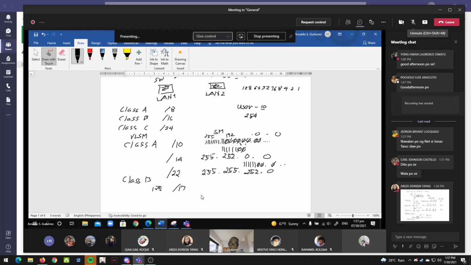Kung /17 siya, what will be the subnet mask? Will be 255.255 dot ilan po? Anybody sa class? 128. Yes, very good. It will be 128.0. Okay po. So, naintindihan na po yung variable length ngayon.